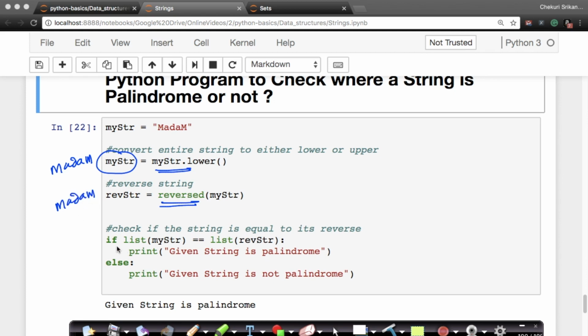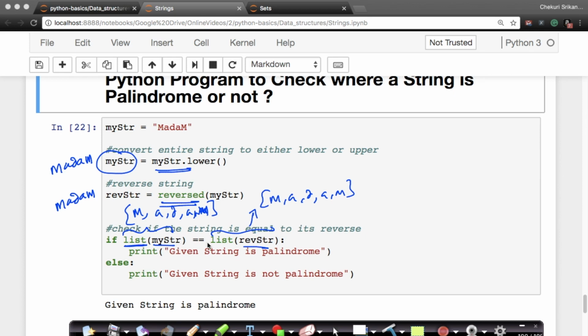Now, if I say my string equals reverse string, that will not work because my string is pointing to some location in memory and reverse string is pointing to some other location. So a good way to check if these two strings are the same is to convert them to lists first. So list of my string will convert this whole thing into a list, M-A-D-A-M. This will also convert into a list, M-A-D-A-M.